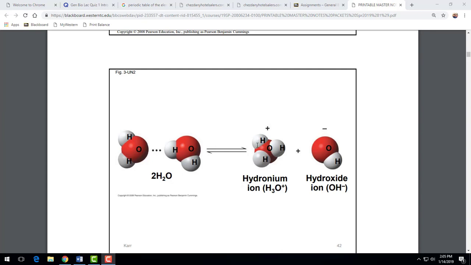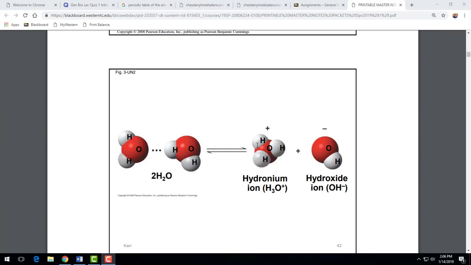We can predict which one gained and lost an electron based on its charge, right? We said that water is polar covalent, so it's slightly charged. That's why we see this difference in charge here in a liquid environment. We see some of these ions. So water plays a role in acid-base reactions. There's an equal number of positive and negative ions. That extra hydrogen ion on that hydronium ion is what contributes to acidity.